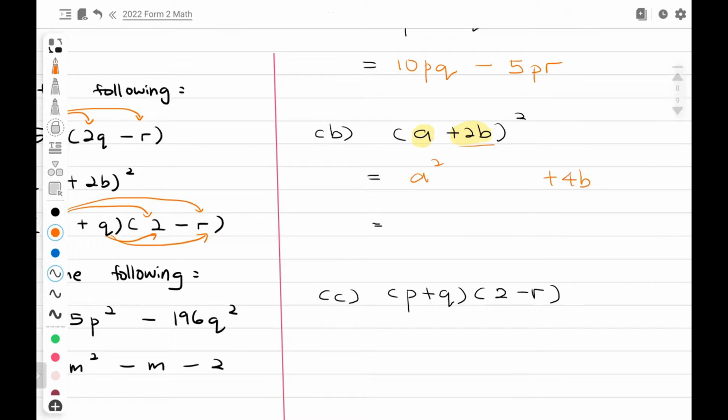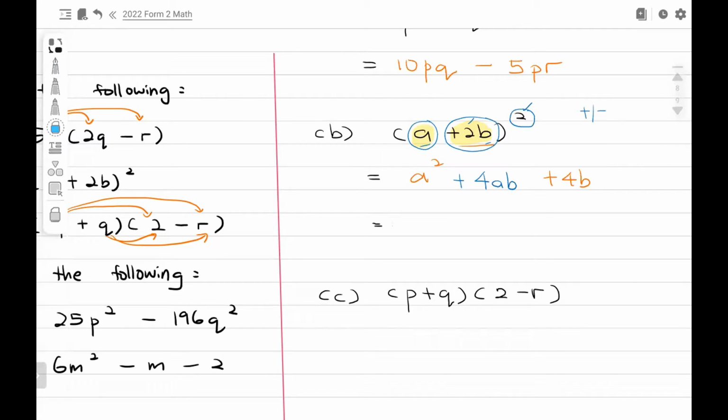For the middle term, you multiply according to the order, the symbol first. You only have one plus, then you put plus there. Number 2 times 2 is 4. Alphabet AB, then you just put AB. Then you'll get the answer.